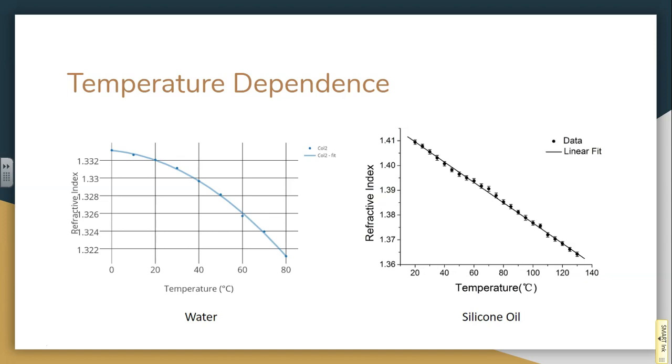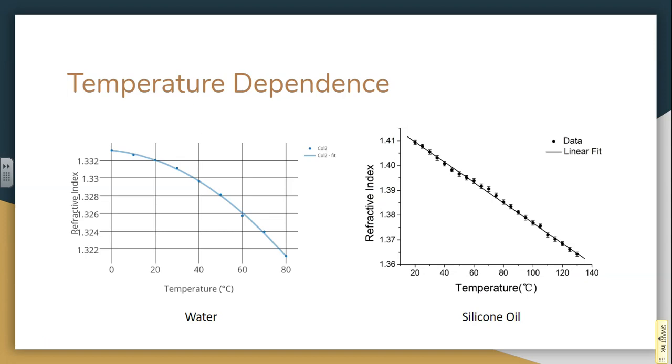So it stands to reason that temperature is a factor when determining index of refraction. So you can see in these two graphs that it's an inverse relationship, that as temperature increases, index of refraction decreases. And again, from a scientific point of view, that makes sense. As the molecules speed up and get further apart, they're getting less in the way of the light that's traveling through them, and causes the refractive index to get smaller.